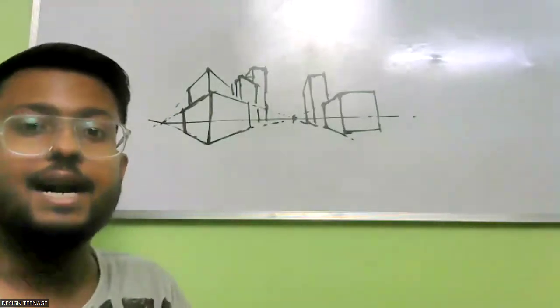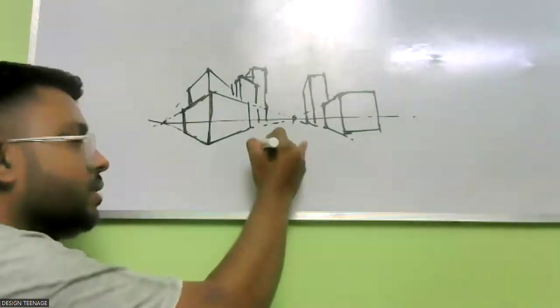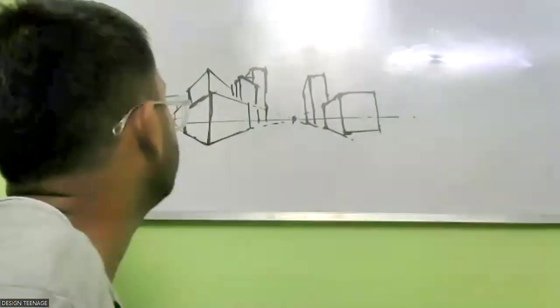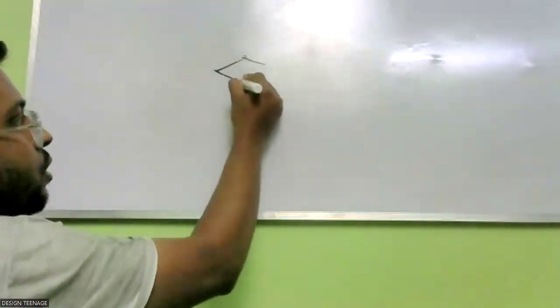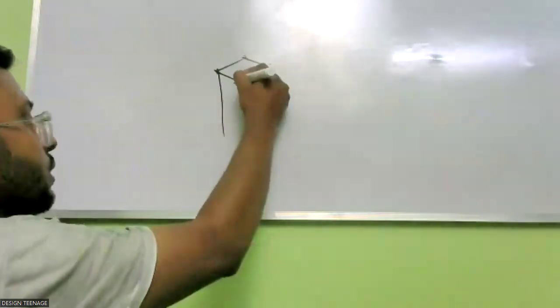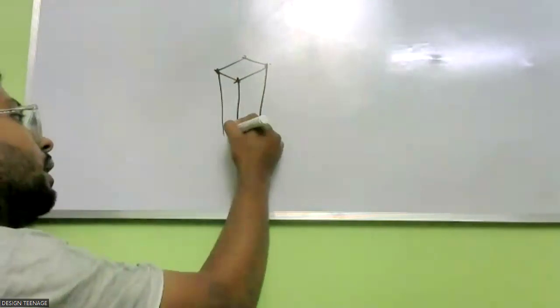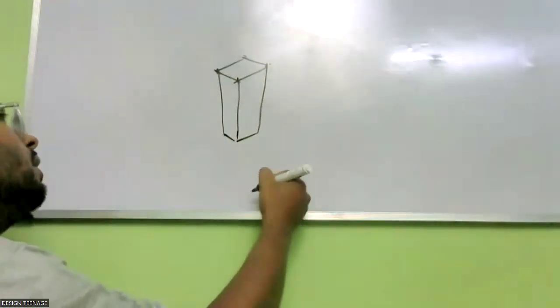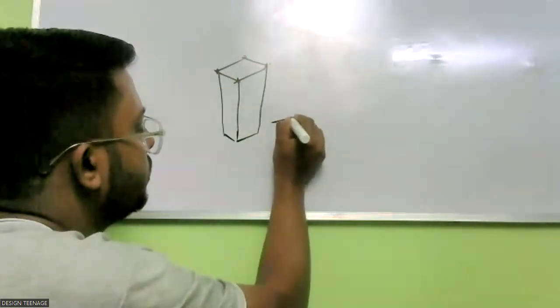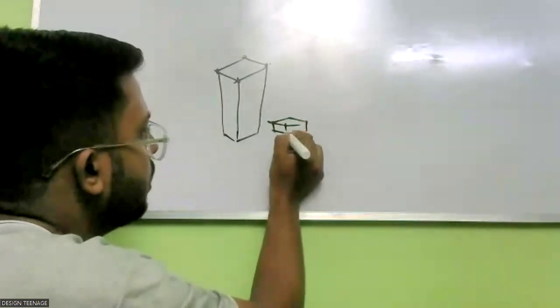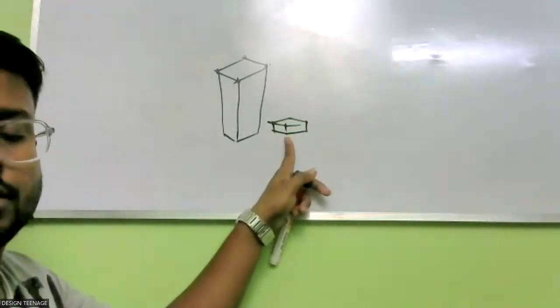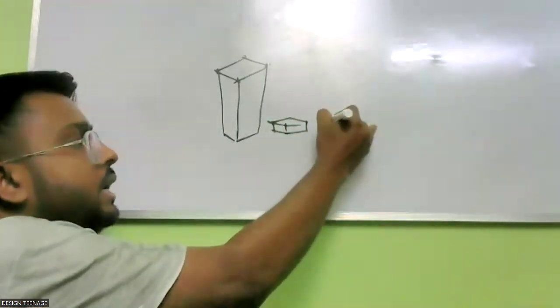Let me erase this and show you on the board, so that will be a better understanding of the explanation. Just give me a minute. Yeah. So let's say you are watching from the top, from the sky. And this is what your building looks like. And there is a smaller building. Now this can be considered as a 2-point, considering that there is a scope of error.